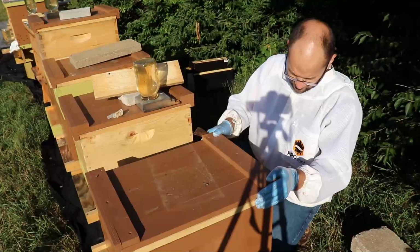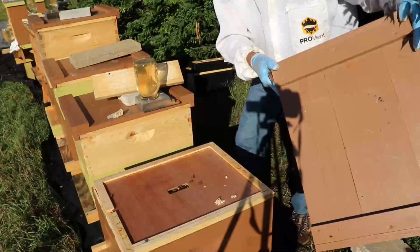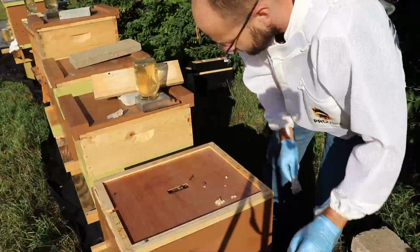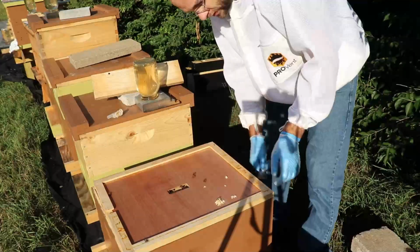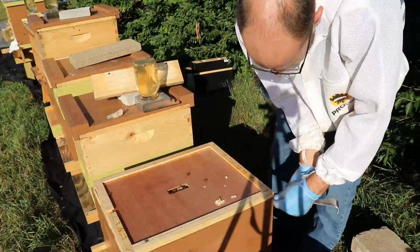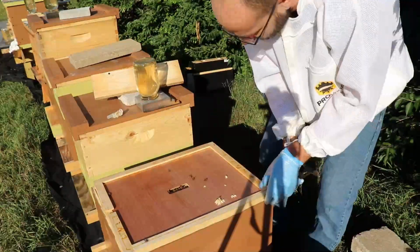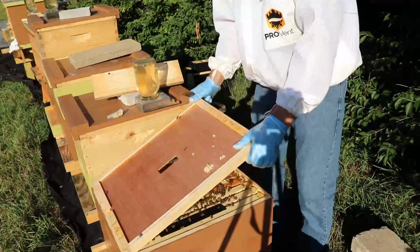I'm going to take a quick look in this hive, see what's going on. Probably not do a ton in here. Just want to see how well they're progressing. I'm doing oxalic acid treatment today, so I'm wearing these gloves to protect me from the acid, in case you were wondering.